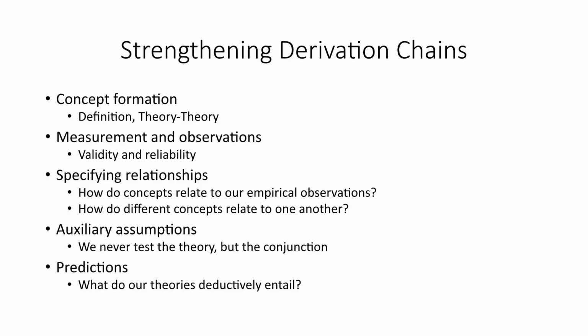So we might want to, linking back to measurements, think about how our concepts relate to the empirical observations of them that we make. As we touched on in the ontology lecture, we noted critical realism, and in the workshop we noted the three different domains that Roy Bhaskar referred to in his critical realist philosophy. That was the causal or real, the actual, and the empirical. So in this case, we would be specifying the relationship between the empirical world and the concepts that are referred to in the actual world, the phenomena that our concepts relate to.